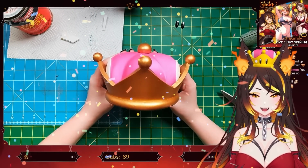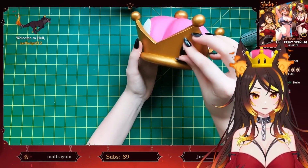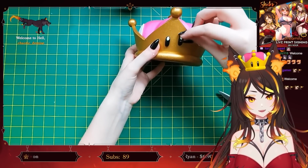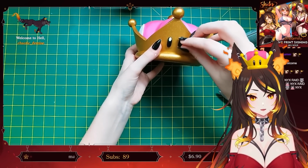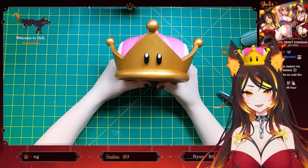Look at that. We had some eyes made for it too, but I think I ended up making them a little too small. Let me just place them here so you can kind of get the gist of what it'll look like. But I think I'll try to make the eyes a little bit bigger.